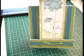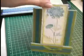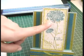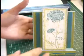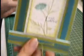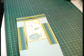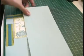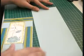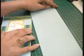Today we're doing this centre step card here, and the main stamp we'll be using, the two-step stamping, is Field Flowers. Okay, now to get this side step card, the dimensions, I will explain to you what I've done on my cardstock here. So the dimensions of this is 11 by 4 1/8.